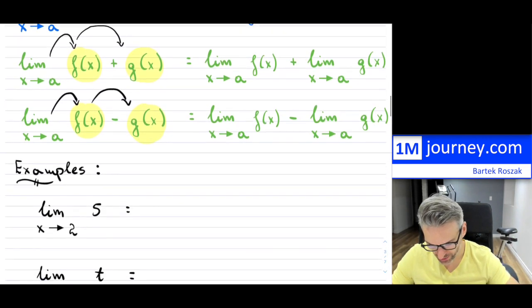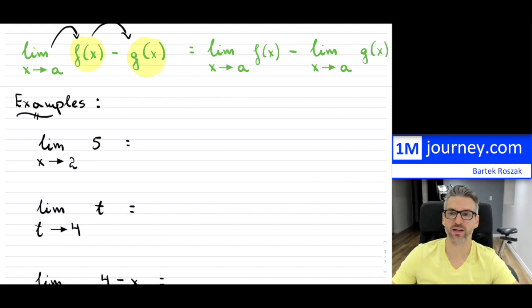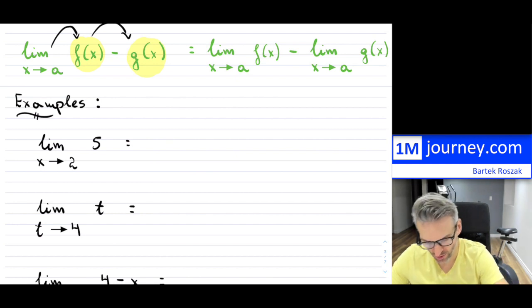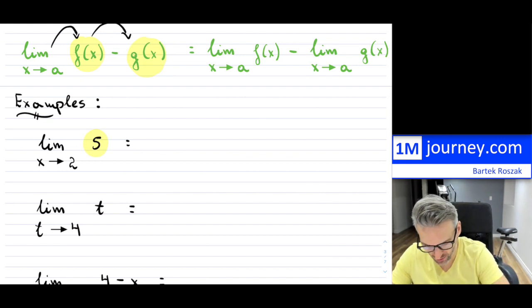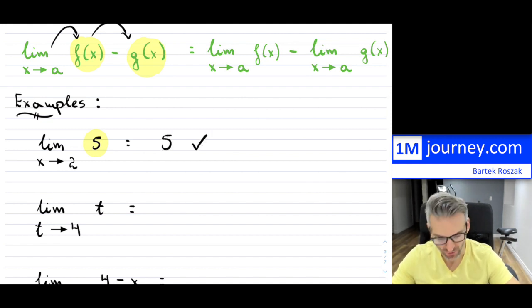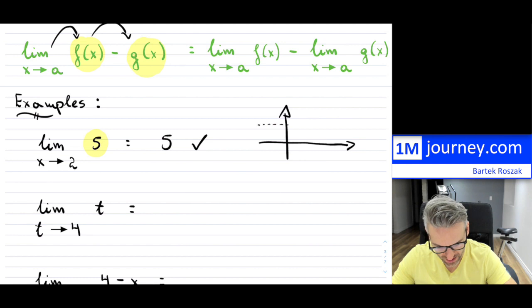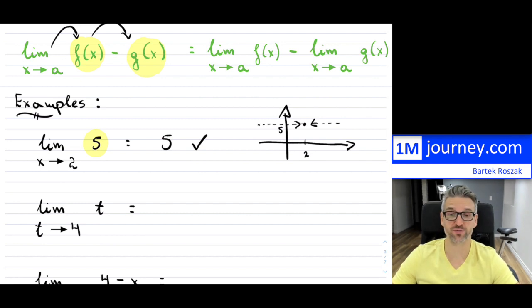Now, here are some examples of these. So where does this help us? Now we no longer have to graph this. If we utilize these properties, notice within here, for instance, this is the limit as x is approaching 2 of this function, which is a constant, which is just 5. Well, from the properties, we right away know that the answer is 5, right? If we would graph this out, again, this is not a surprise, because it's just a line that is crossing through 5. And x, so maybe x is over here. So indeed, as it's approaching right here, it's just going to be approaching 5.